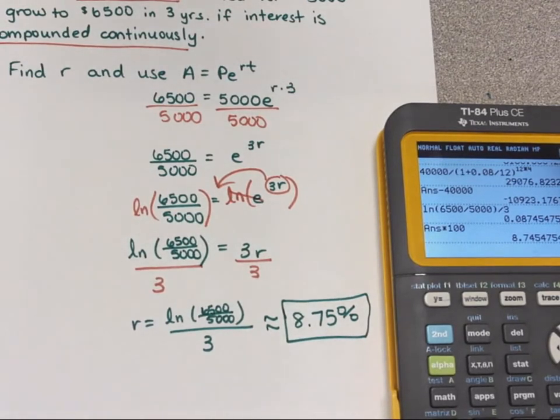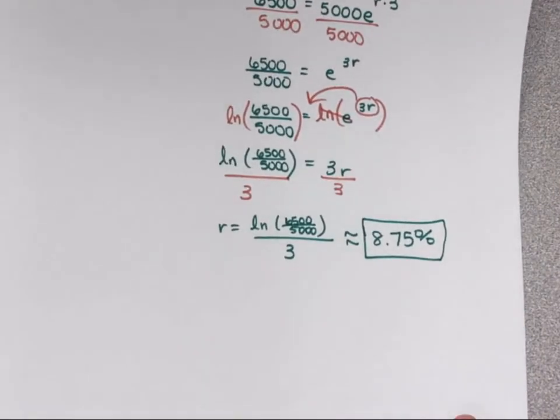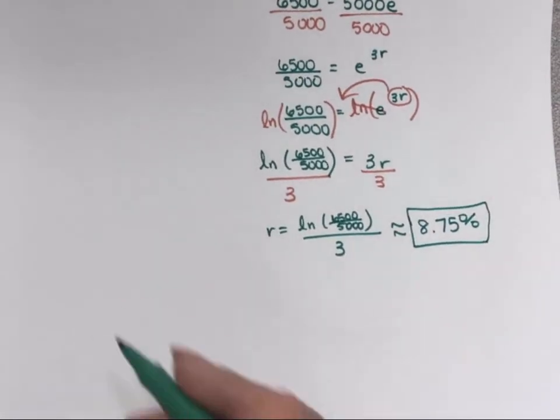So if you were desiring to turn your $5,000 into 6,500, then that would help you decide what type of investment you would want to go after, right? A savings account wouldn't be able to get you to your goal. Savings accounts don't pay anywhere close to 8.75%. They hardly even pay 1% anymore. So that means you would have to seek out another type of investment if that's what you really wanted to do with your money.